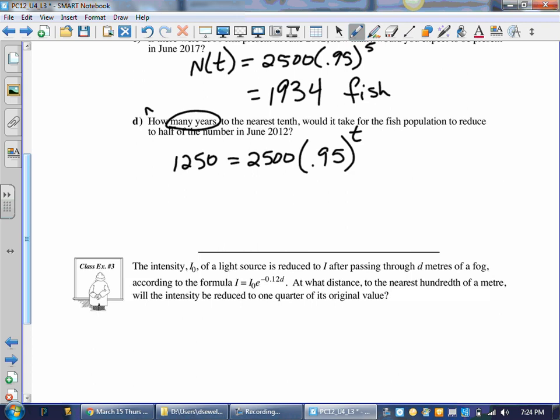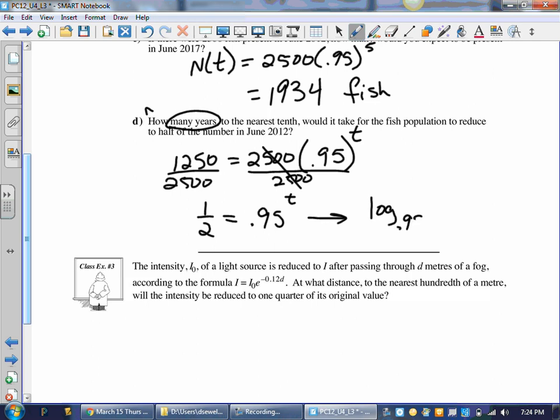All right. Now anybody want to guess what's going to come out here in the front? It's going to be a half, isn't it? Because we're going to divide by 2,500 to isolate the t. We get 1/2 here. It's equal to the base to the exponent. And now, what are you looking for? Looking for the exponent. So you always do the inverse operation of exponents, which is logarithms, and you turn this into logarithm functions. So we're going to go like this over here. We're going to say the log, a base is always a base. That's the base. It equals the exponent, and we're going to put in our 1/2 over here.